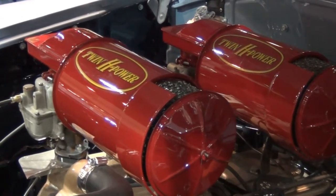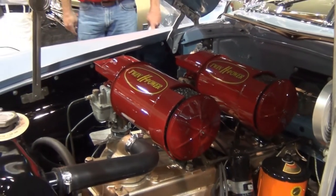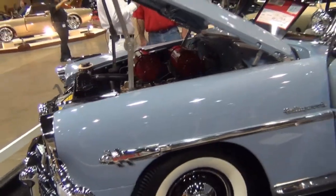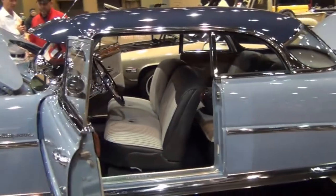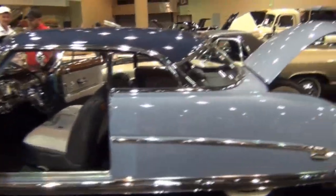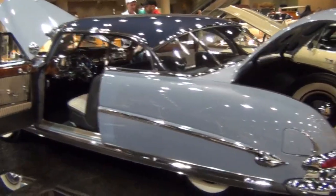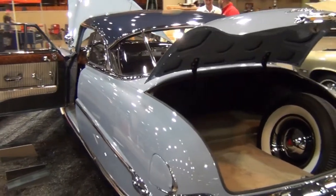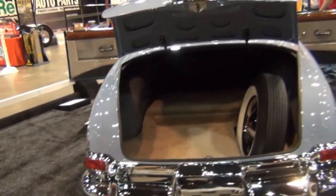Now the paint on this thing — is that factory paint, factory colors? Yes, factory codes. Dark blue top on the light blue body. Some friends of mine back home have a Hornet painted almost like this, a little more purple. These are beautiful cars. We just finished it actually last week — just in time for the World of Wheels! It's amazing how you people do that — deadlines, you finish it right at the last minute, polish it up and get it in here.